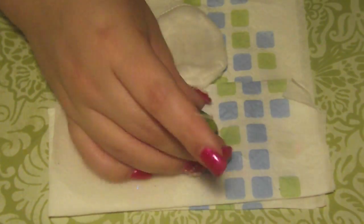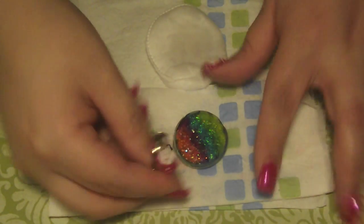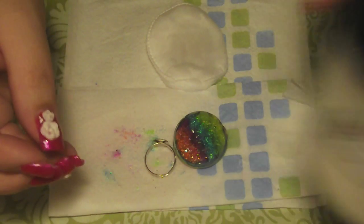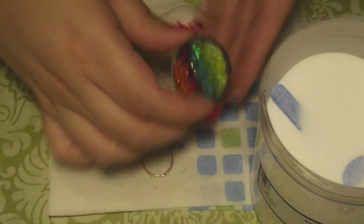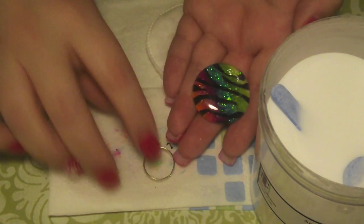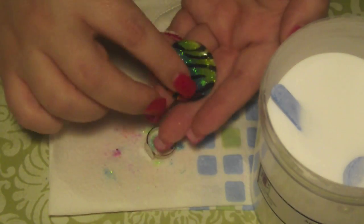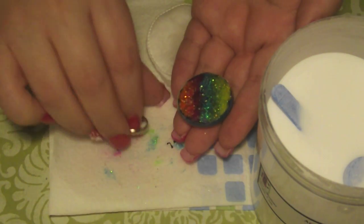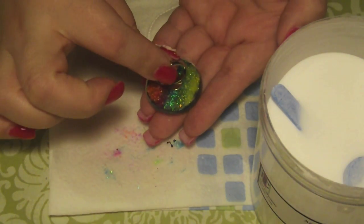At this point, we're ready to attach our ring. So you're going to go ahead and grab one of those. You're going to need your clear acrylic for this. You could at this point just glue it on. At this point you can kind of do whatever you want with it. You could put a pendant bail on there and wear it as a pendant. You could also put magnet on the back and have it on your refrigerator. I'm going to use mine as a ring.